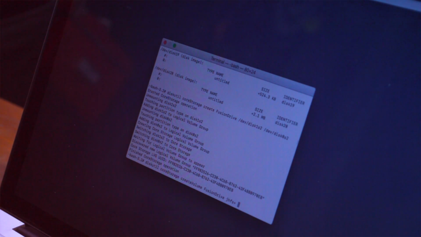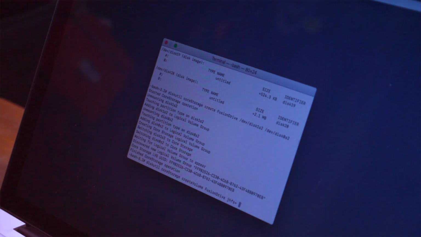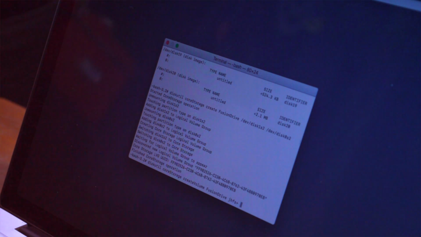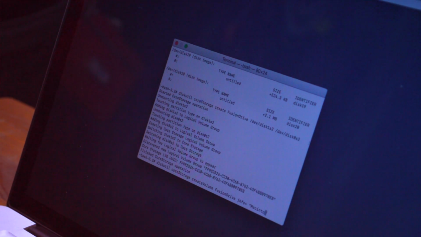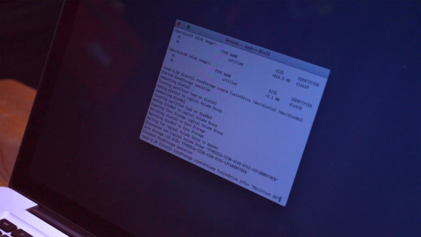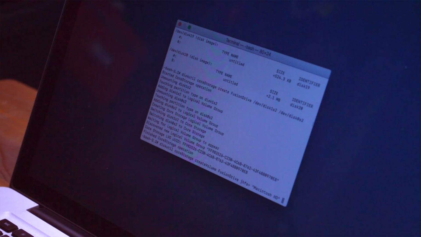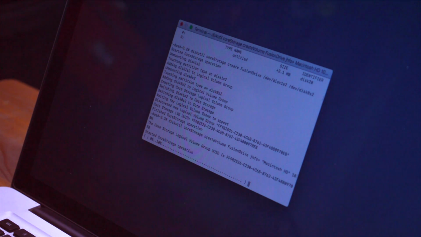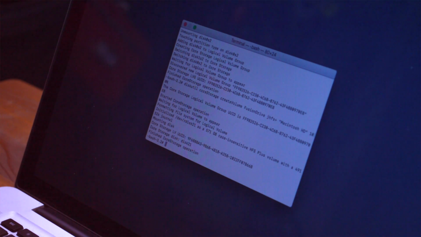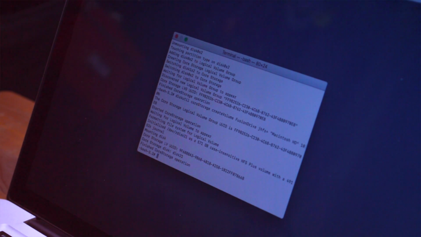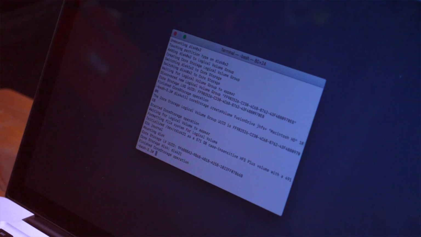That's just the default partition scheme that you're going to want to use here. Then you're going to put the name of the drive. We're going to call it Macintosh HD because that's what Apple calls it. Make sure that since it's two words that you put it in quotation marks, double quotes. So I wrote Macintosh HD in double quotes. And then finally, the size of the partition, we're going to just write 100% to use up all of the storage. And so now it's going to create our logical volume, and you can see that it just finished doing that. Okay, so at this point, we're actually done.